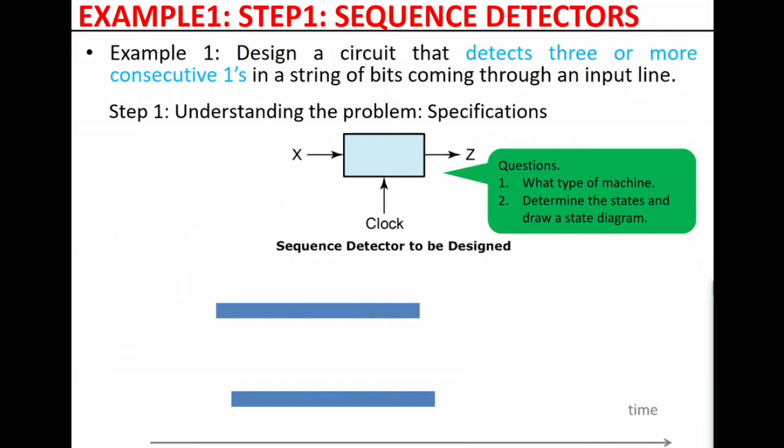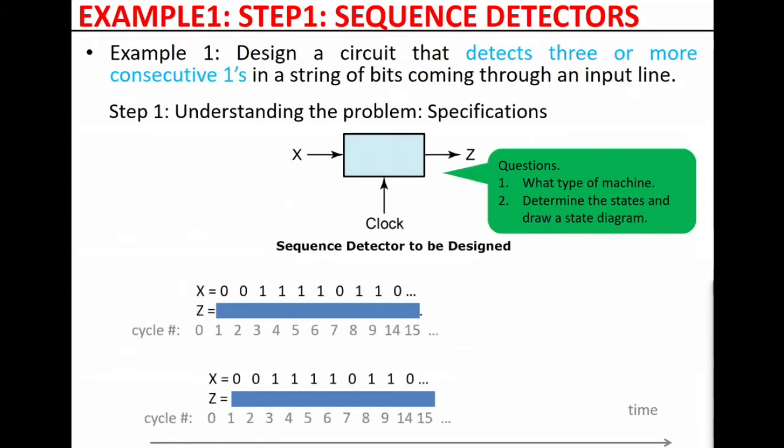And then I told you the most important thing is to determine the states and draw a state diagram. Or in some cases, like a counter, the table is easier than the diagram, or they are all at the same level. So now I'm giving you 5 minutes. 5 minutes is a bit too much. This is your X. 0 comes in, 0, 1, 1, 1. When will Z be 1?